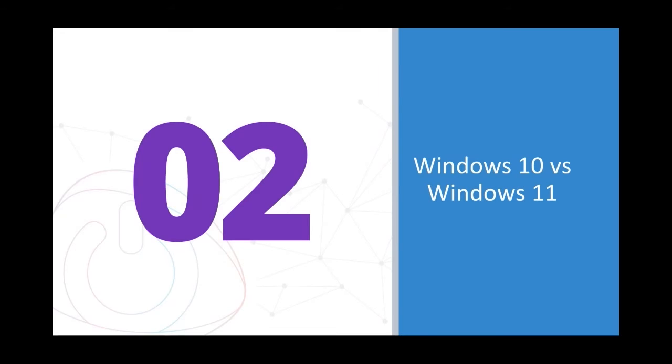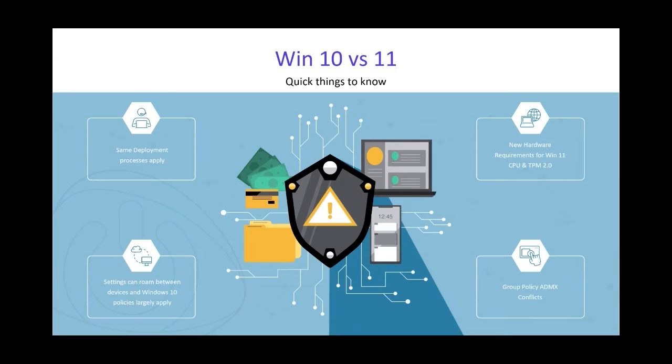Elephant in the room then. What is Windows 11 bringing to the table when it comes to the evolution of the actual Windows desktop? Now, in my personal opinion, there's no major revolutionary change that we're seeing with it. It's not like the big jump from 7 to 10 and kind of skipping out 8 in between, but you get the idea.